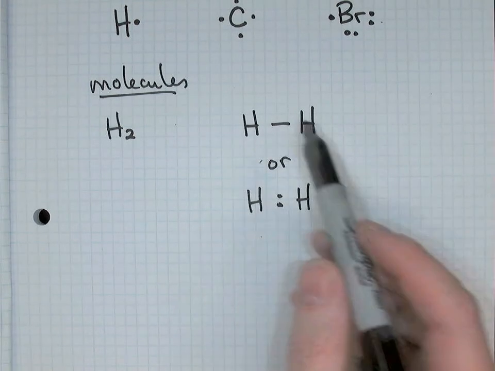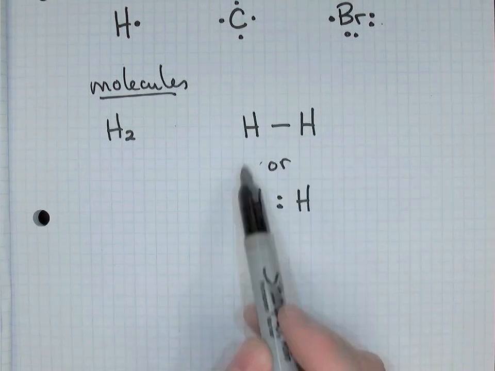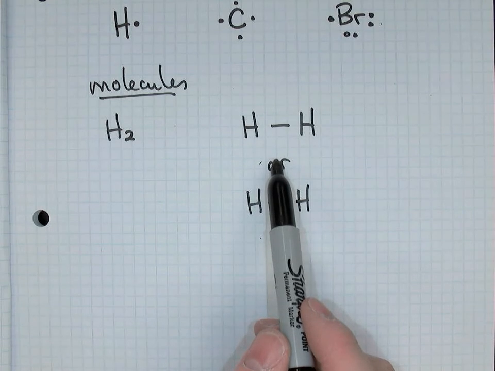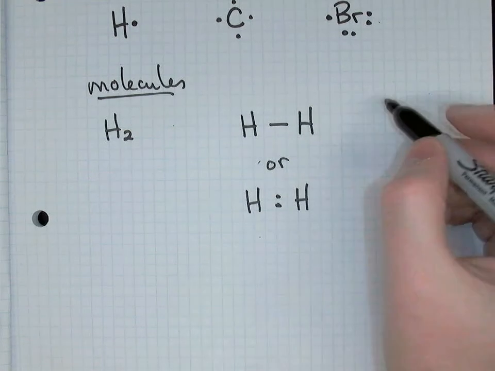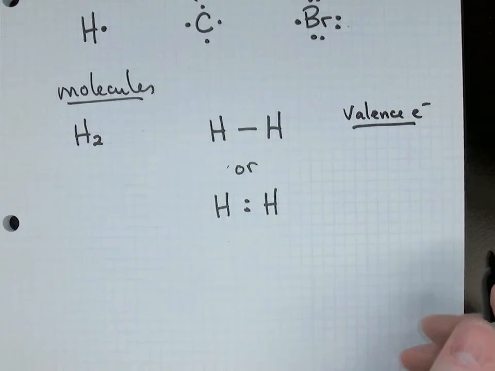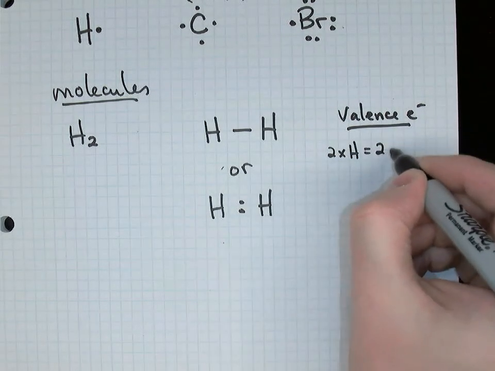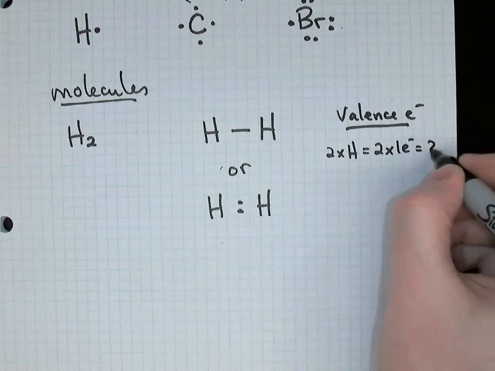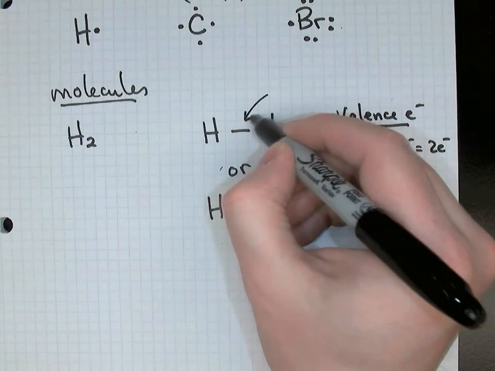We start every Lewis diagram for a molecule by simply connecting the atoms in the molecule with single bonds, and we may have to increase that to a double bond or a triple bond at some point, but basically that's how we start. With hydrogen, if we count the valence electrons, and we're going to do this for all of the later examples, we have two hydrogen atoms in this molecule, and each one of them brings one valence electron to the molecule, so we have two electrons to play with. We've used those two electrons right here in the single bond.